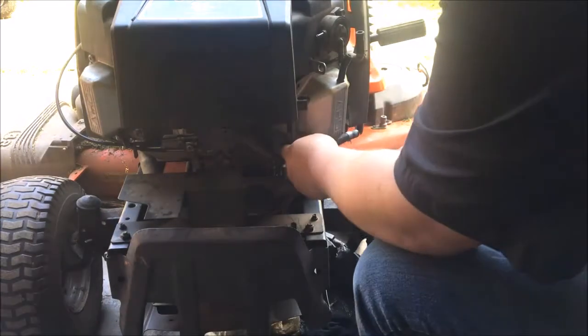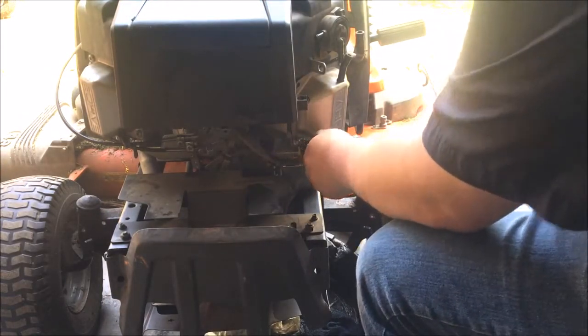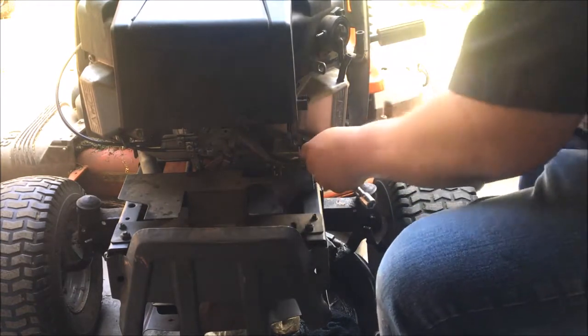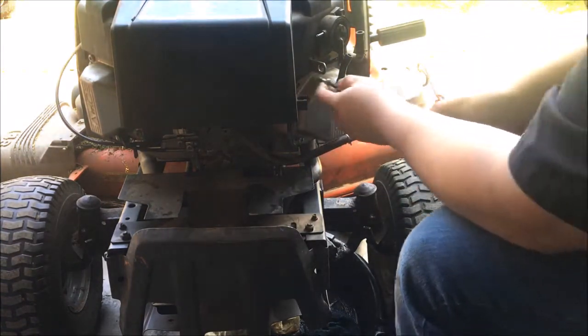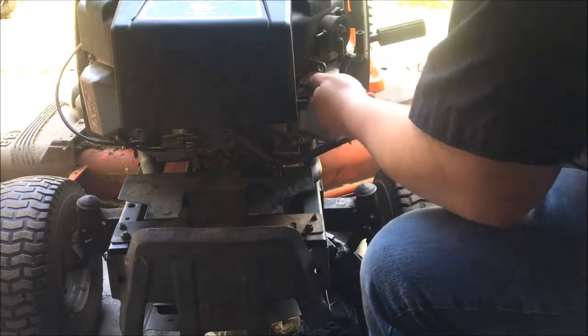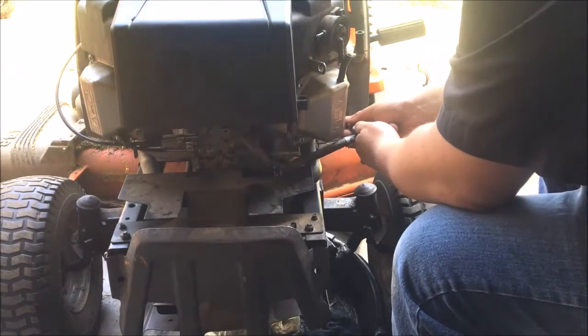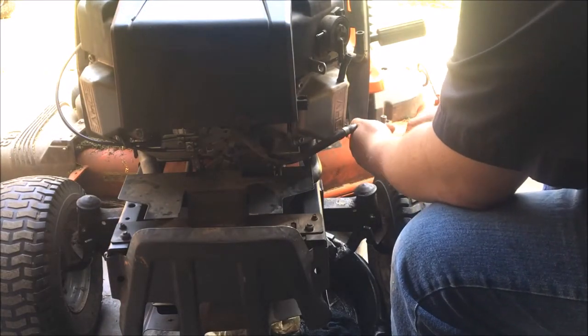It's always a good idea to have a helper if you can have one, which I've got one sitting back behind the camera. So Colby, look in top of my black rolling tool cart. You should see a battery sitting in there on a charger. Get that battery out of that charger and bring me that battery.